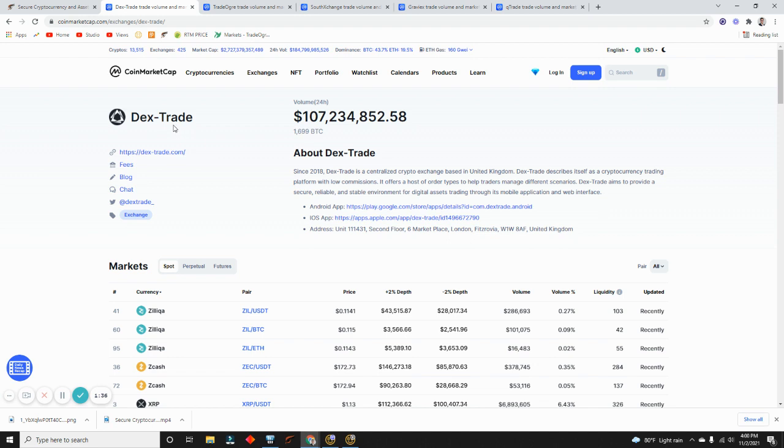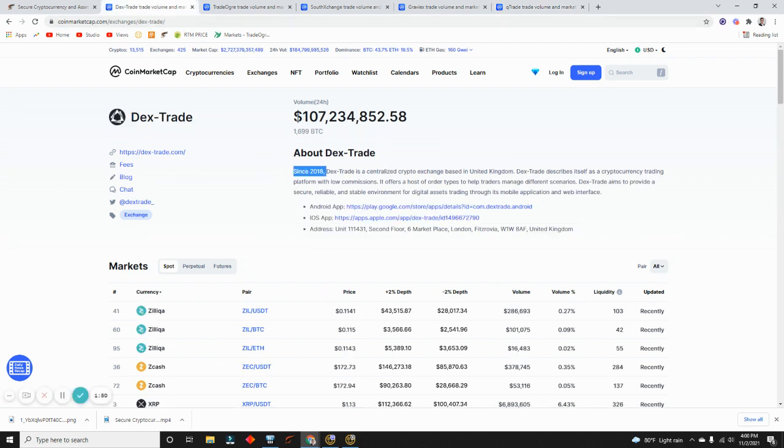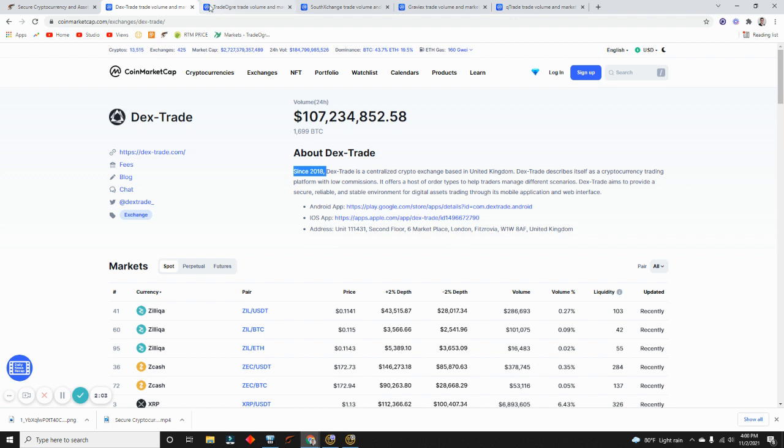Dex-trade is over 100 million. That's a good sign. There's a lot of volume, a lot of trade, reputable. Qtrade, coincidentally, both of these were launched in 2018. This one has 100 million. Qtrade has 40,000. I would stay away from Qtrade because this is all coins total. They're only trading about 40,000 a day. And I have it in order: 100 million.